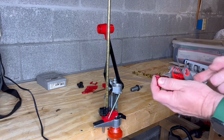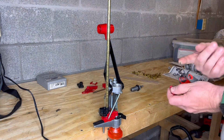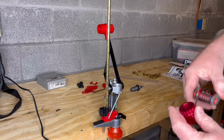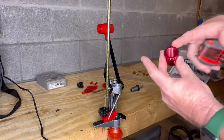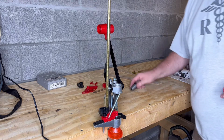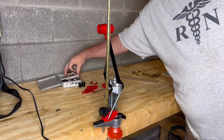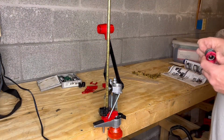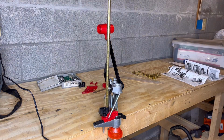See, I actually have those on my other little hand press, and I don't use them on it either. I mean, you have to use them as far as screwing your dies into that in order to lock it in, but I don't have a bunch of them and interchange them or anything. So I'm going to go ahead and set up my expander die now, my neck expander die, and I'll check back with you.